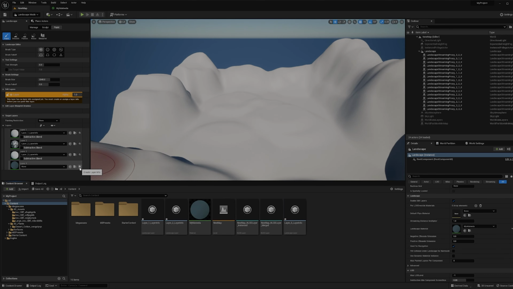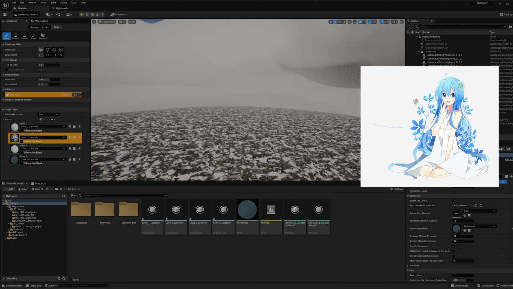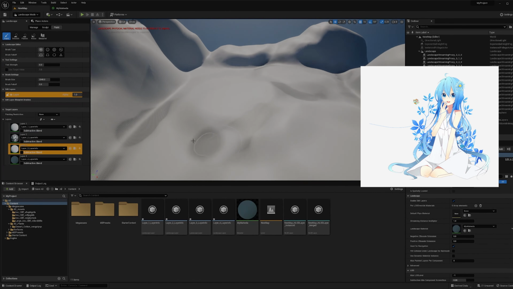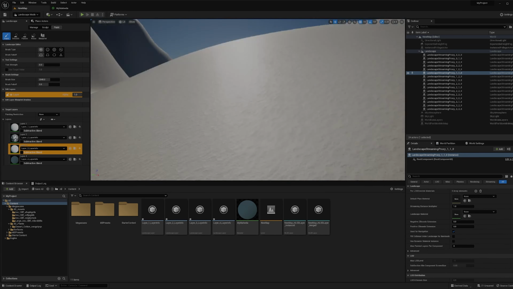Okay, now time for Picasso. Set your brush settings at the top left and paint the shit out of your landscape. Don't worry, you're going to impress the blue-haired girl you like with this soon. Paint, paint, paint, paint, paint, paint, paint. Don't forget to choose each of the material options to really flex your skills.